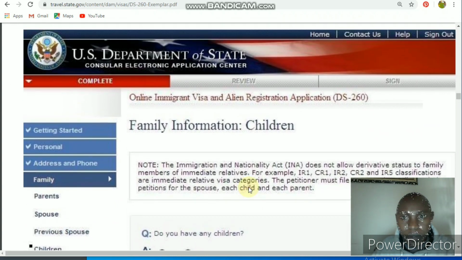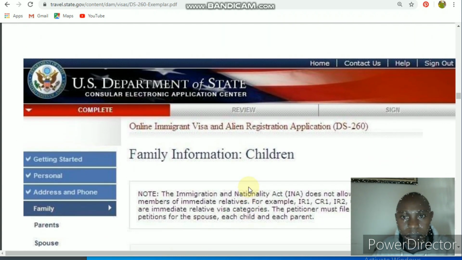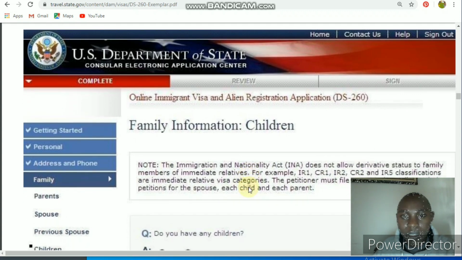Now from that we get to another section about family information, but now it's about children. But for you guys who are not married, this one is not part of you. This is for a couple who are together and maybe have children, or somebody who had a spouse. That's why we are following on this. So we get to this part about the children.